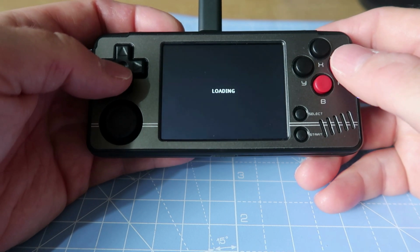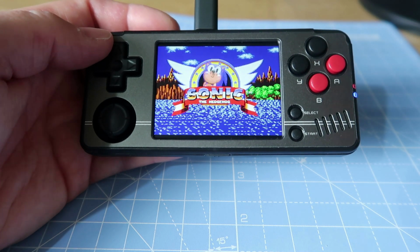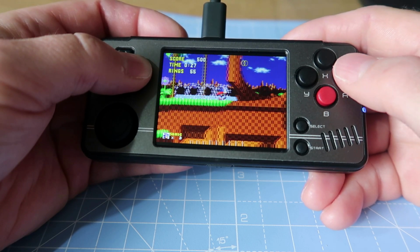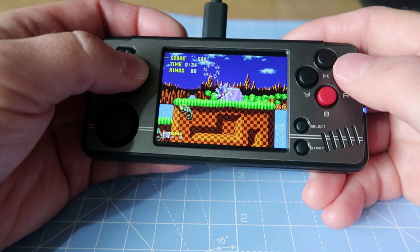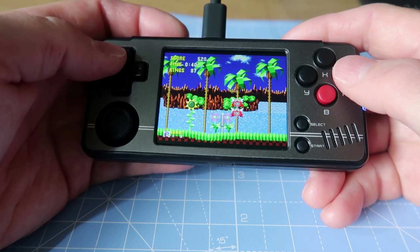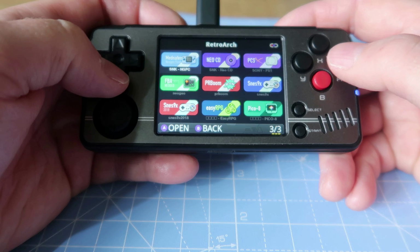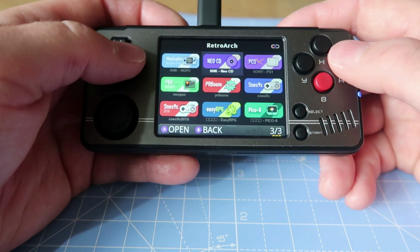So trying a little bit of Sonic 1 on Pico Drive. As I said, do not use the other emulator, it doesn't work that great at all. It's struggled to play Sonic. It does have quite a lot of different stuff on here. You've got Neo Geo Pocket, you've got a few different arcade games as well, though there are a lot of empty folders here. I guess this is for some of the ports and stuff. Not entirely sure what that's all about.